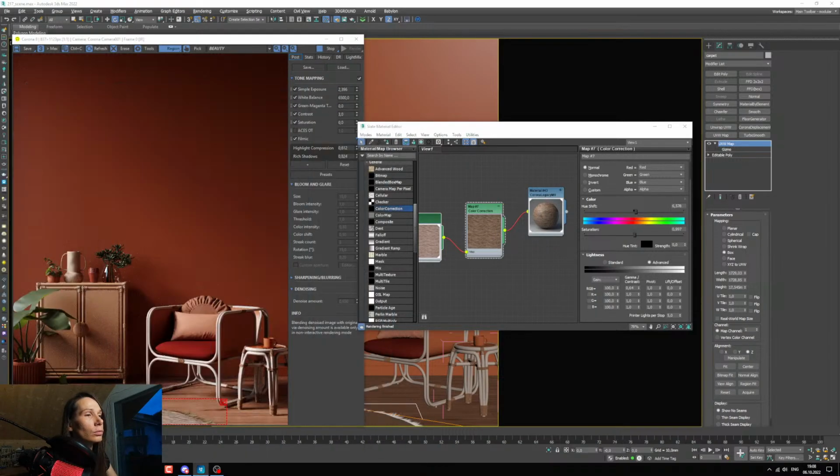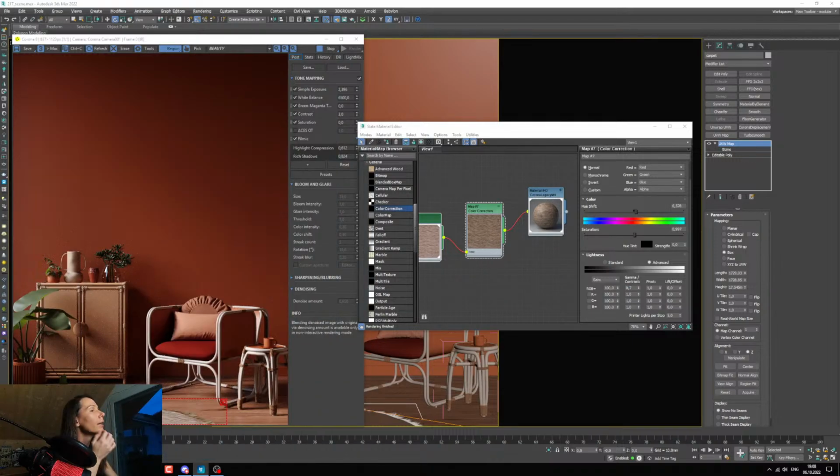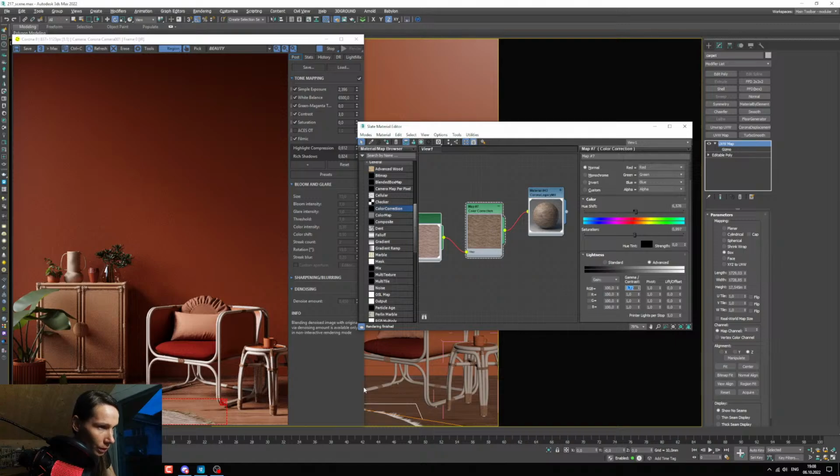That's enough. Maybe more saturation. Okay. Oh, it should be lighter. A bit too much. Maybe even lighter. 75. Yeah. Oh no. Too much. Okay. Maybe I don't need saturation, I'll just go back to 0. That's fine, I guess.